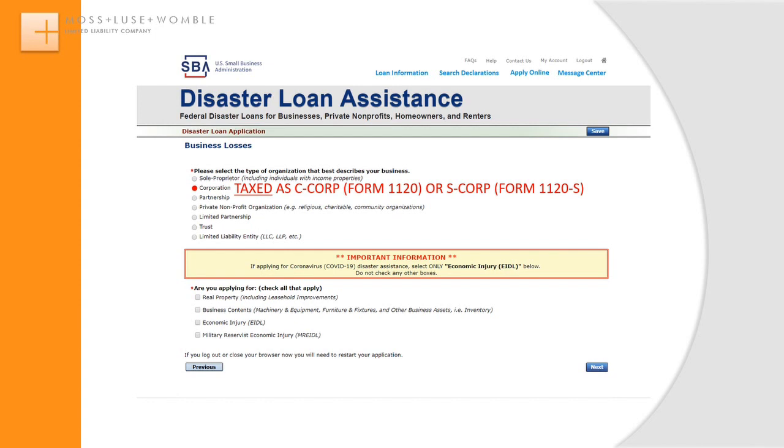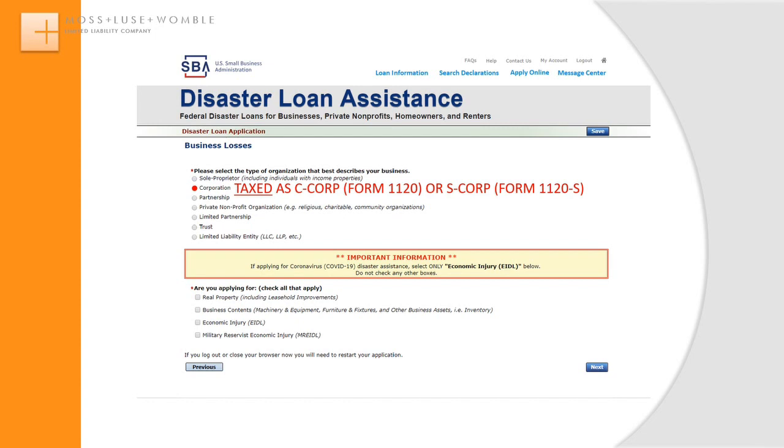And so you may be an LLC that's taxed as an S corporation, and so it might seem logical that you would want to hit limited liability entity, but we don't want to do that for purposes of this application. We really want to check the box in the way in which we're taxed. And so, for example, if you're a C Corp or an S Corp, you'll want to pick that corporation box.